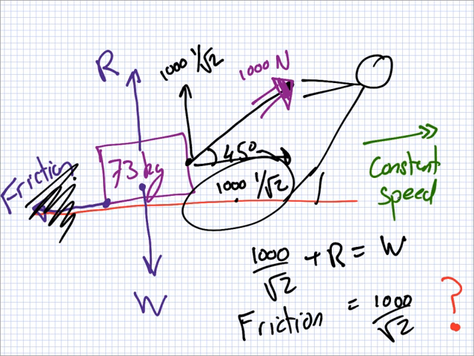Newton's first law. Newton said if it's at rest, it'll stay at rest. If it's moving at a constant speed, it will stay at a constant speed. So the point of Newton's first law is that being at rest is the same as moving at a constant speed. There's no force on you. So these two must be equal to make no force, to cancel it. That moving at a constant speed is the same as being at rest. There's no force. Do you understand?